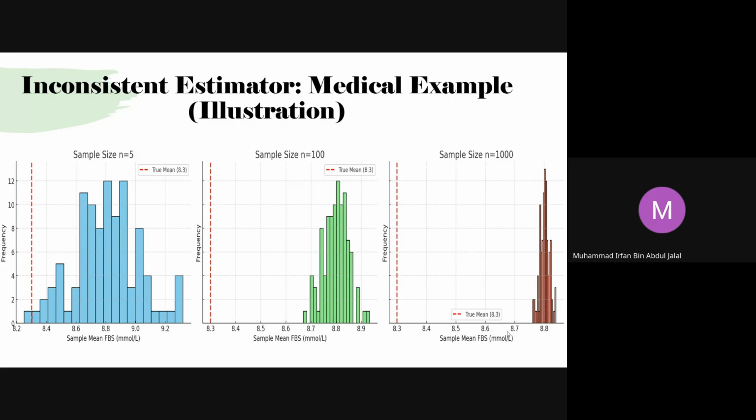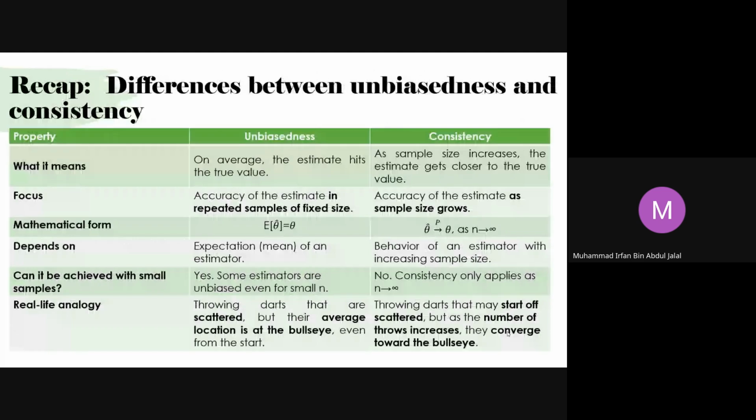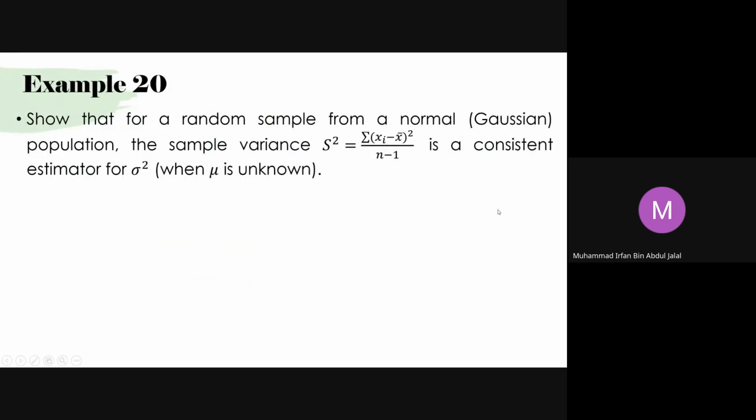For example, your sample variance, which has different formulas. Let me show it here. Okay, this is your usual sample variance, right? This is your formula here for the Gaussian distribution. We just change it a little here. S squared, the term on top is the same, but the n minus 1 we remove, and we just divide by n. This formula is called the sample variance with Bessel correction. That's its full name.